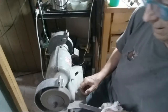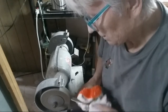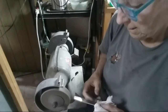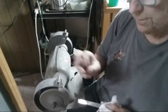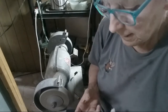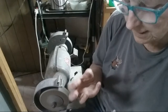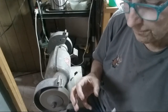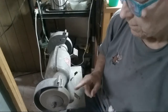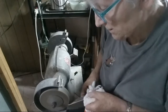It is still flat. I'm going to run it across the flat part of this, because by heating it up, I've caused fire scale on it, which is when I heat it, the molecules start vibrating around and moving, and the copper that's in the sterling silver alloy starts coming to the surface, and when it comes to the surface, it oxidizes when it hits the air, and it'll cause fire scale on your piece. And to buff it out is a chore. It takes a lot to buff it out. Or if I run it over this wheel, I can get it off a whole lot easier. So that's what I'm doing now, is just trying to get some of the fire scale off of it.